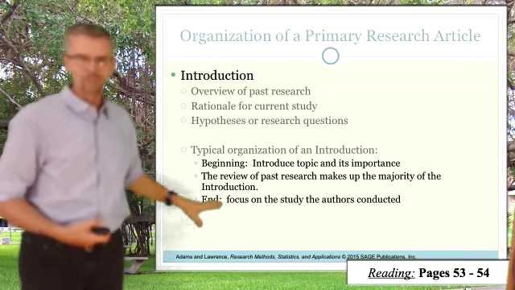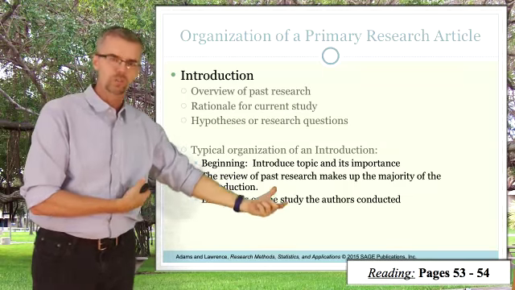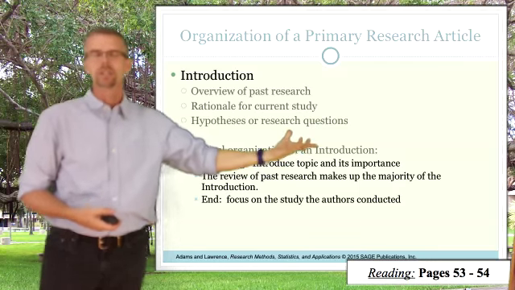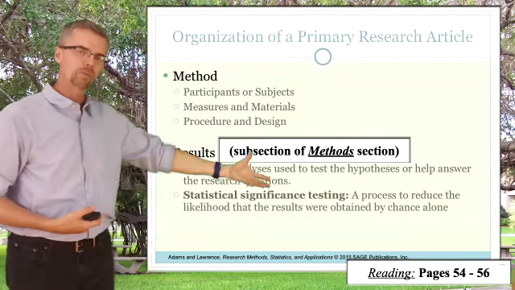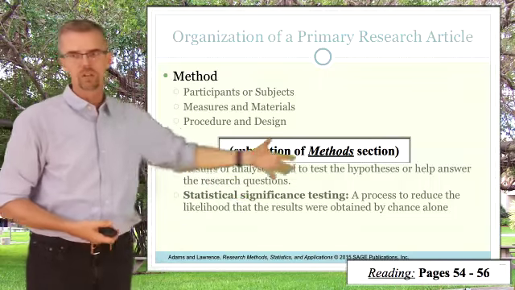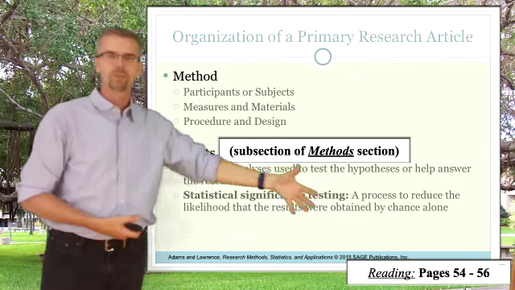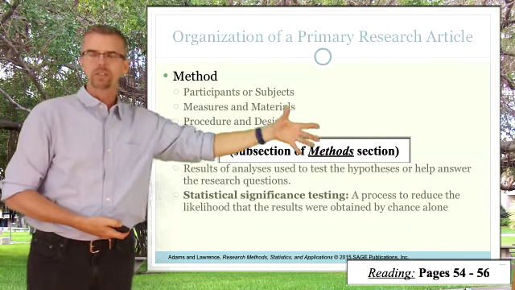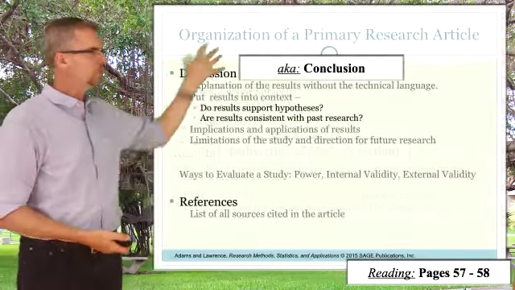And then you segue from your introduction into that literature review section, into your hypothesis section, and your research questions subsection. I'll give you a template for your actual research project, but these are the main sections. So your results: because we're not doing primary research, we don't have a results section in ours. What we do is have a little subsection of what the other people's results were, or how your theory is supported by this method that you described for looking at other people's work. So the results are a subsection of the method section, the way we do it. And the discussion is what we call a conclusion.